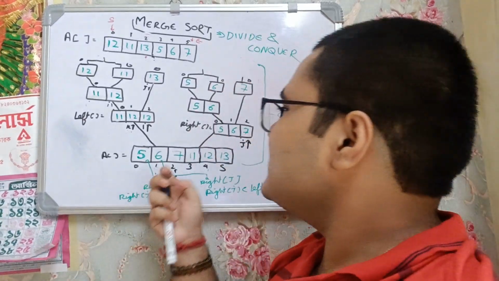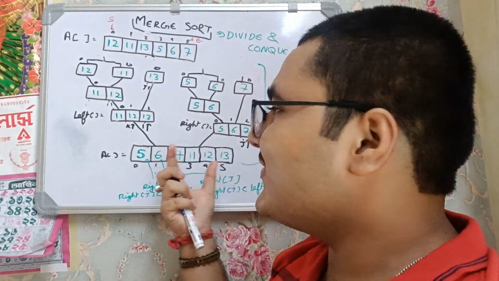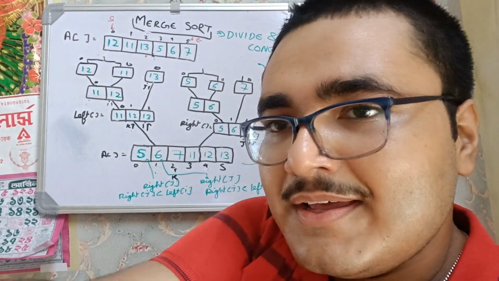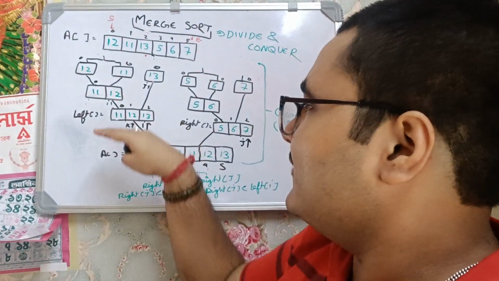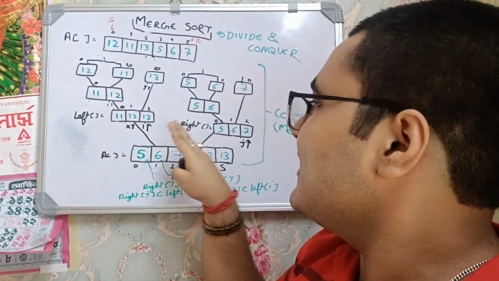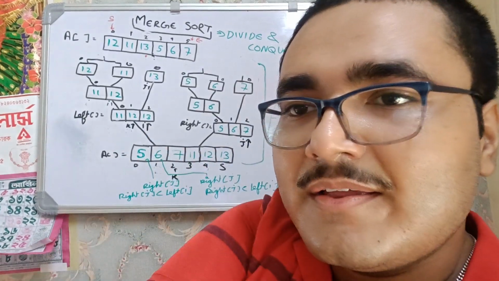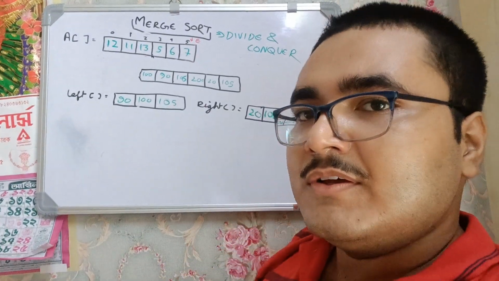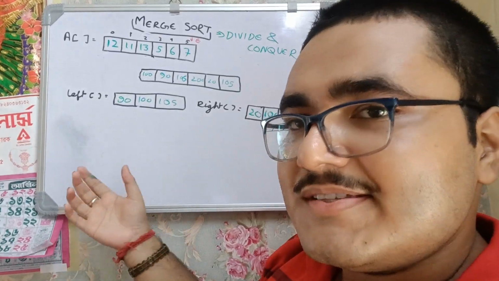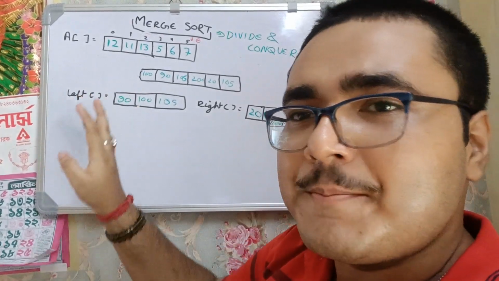So this was a very lame example. Let us take another example. Let us draw. I will be solving just this portion in order to understand. Let us take another example of how it actually works. So now let us consider this example. Say suppose this was some separate array.